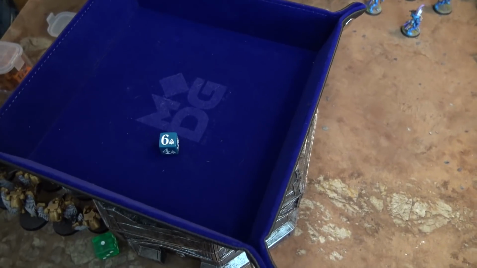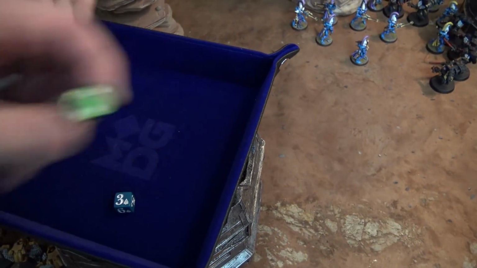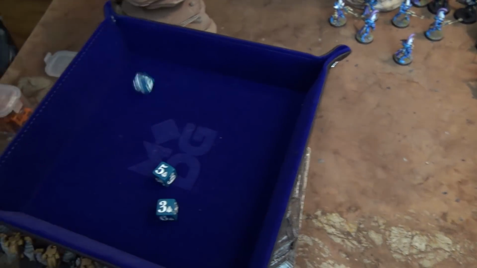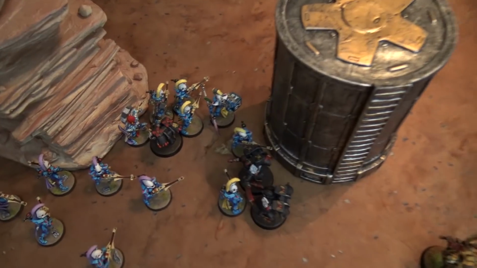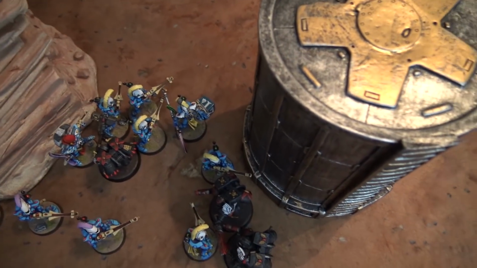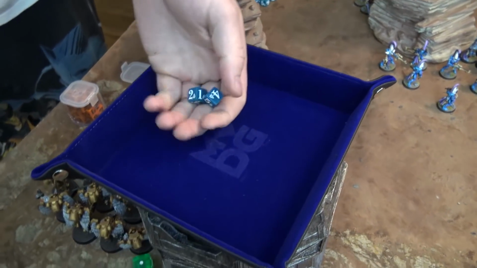So the first one is going to be 3 damage. That's a dead guy. 3 damage. That's a dead guy. And 2 damage, but it's still a dead guy. All right, so now his Dire Avengers are going to attack back. So we're going to go with the leader over there. He's got the Power Glaive, so he's going to have 2 attacks here, hitting on 3s.